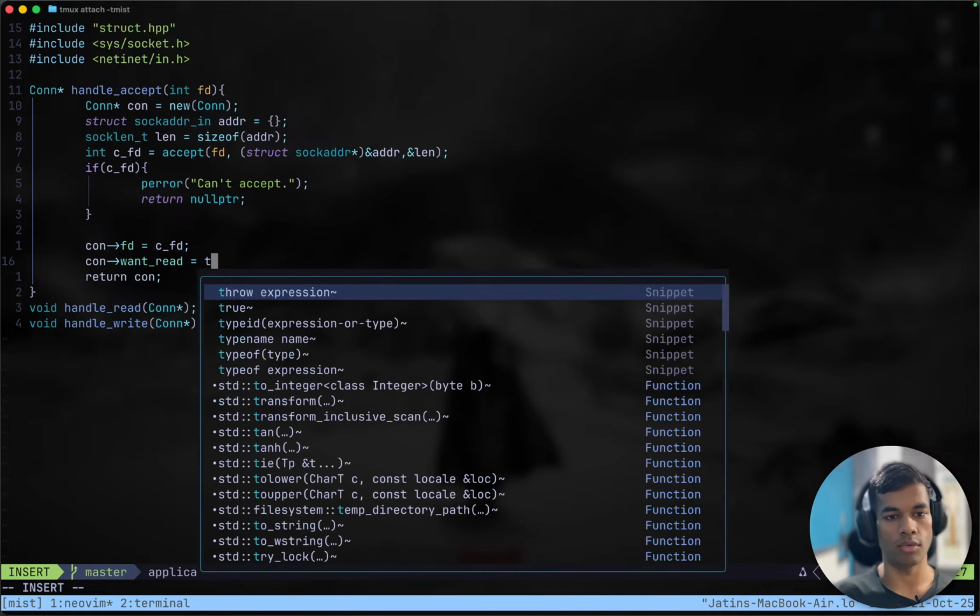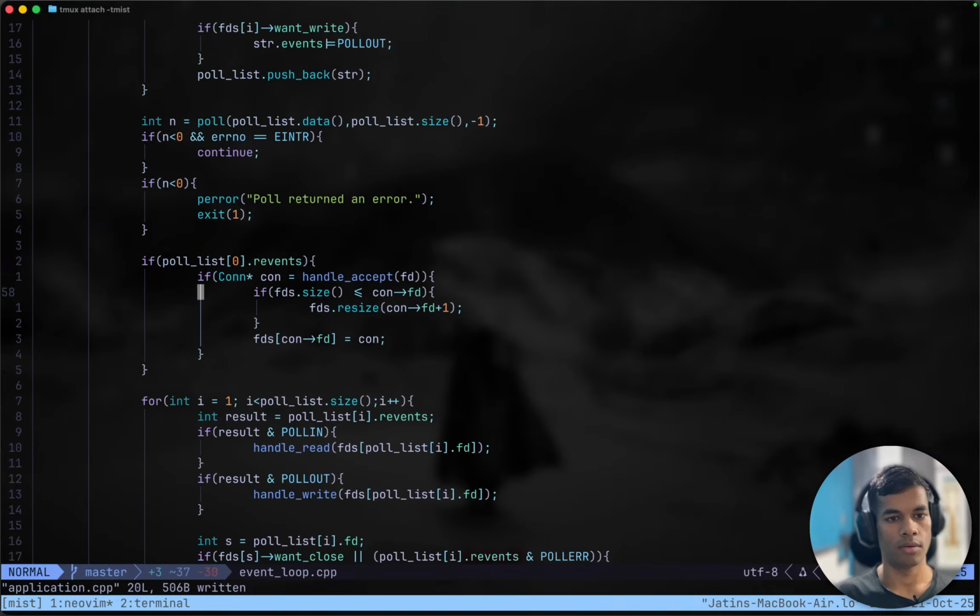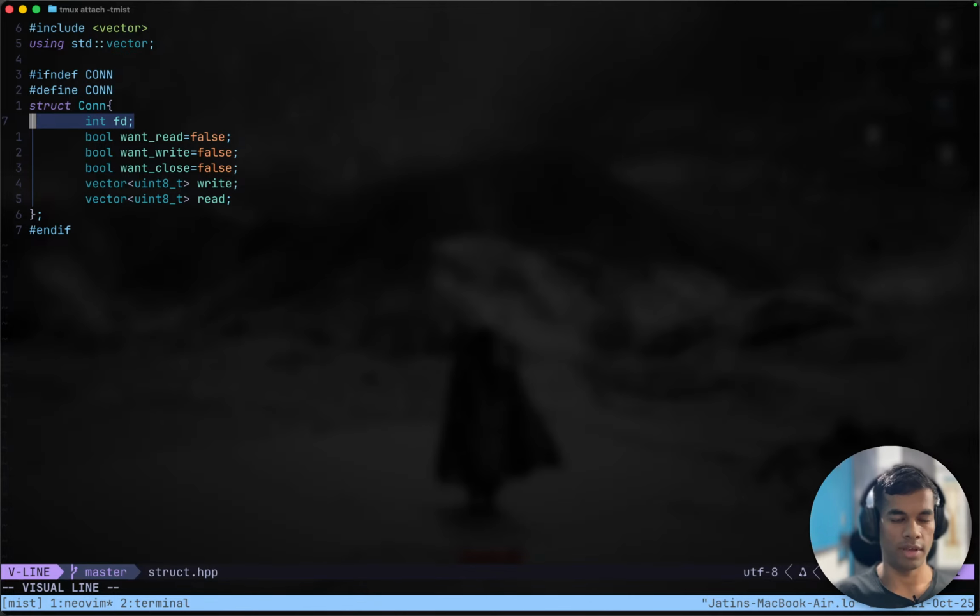Want read equals true, and that is kind of it. We can just return this thing after that. We have already populated the file descriptor. We have said that we want to read, we don't want to write, just read, because we want to see what the client says, and we do not want to close. We just made a new connection.